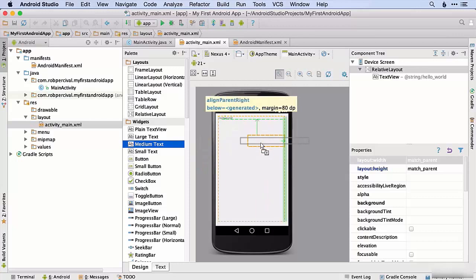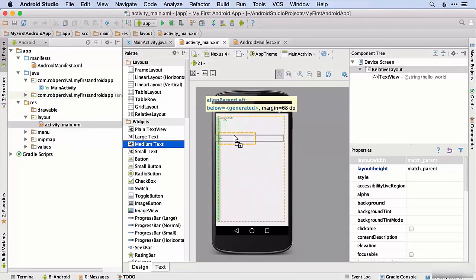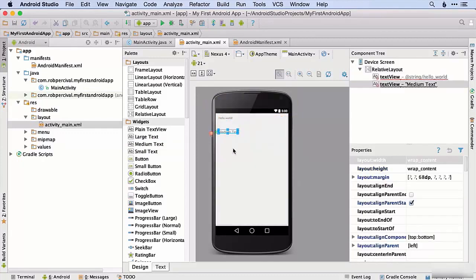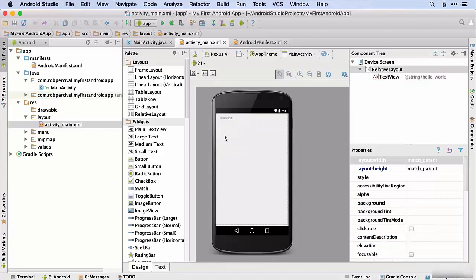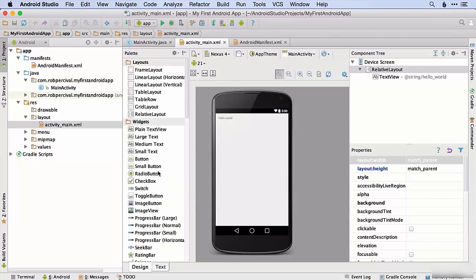We'll spend a lot more time on layout later on, but you can see that it's trying to decide where to put your object, and then if we just let go, then it puts it in that way. So I'm going to Command Z to just get rid of that, and feel free to just play around a little bit with that as much as you'd like.